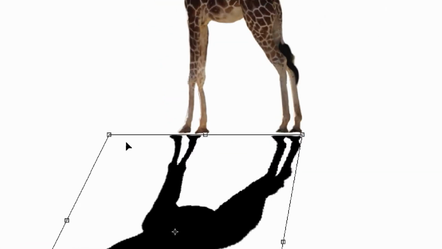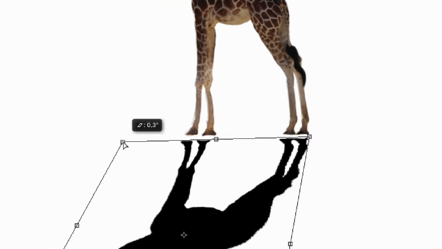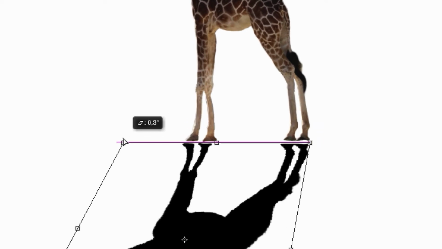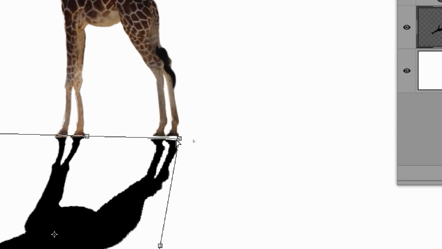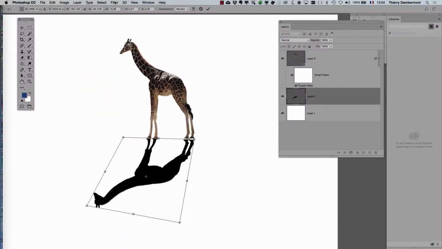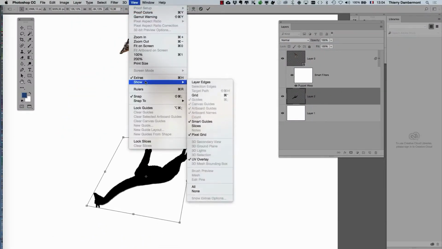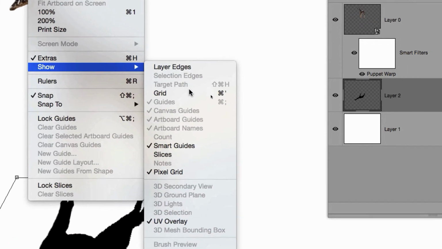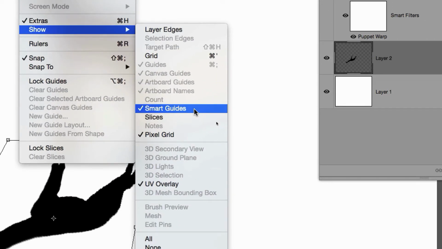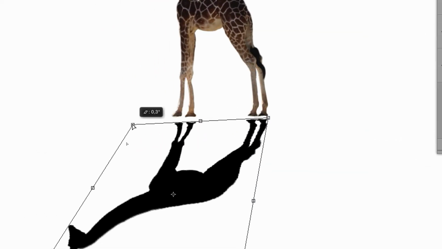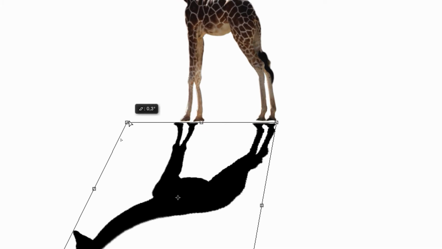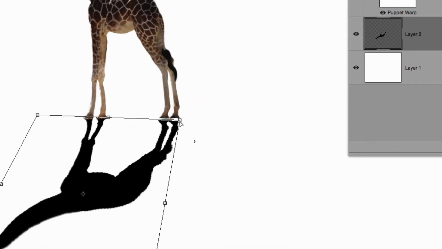So, you may also modify that handle. And I have a little problem here. The smart guides, you see the pink smart guides, do not allow me to put the things exactly where I want them to be. So I will ask for view, show smart guides, and I will uncheck the smart guides. Then when I move now, it is better. I do not have those pink lines, the smart guides.